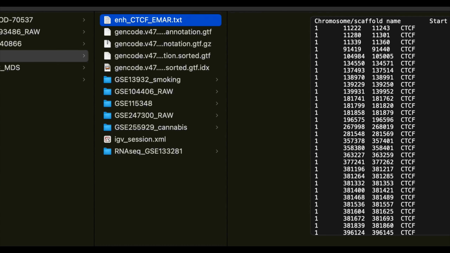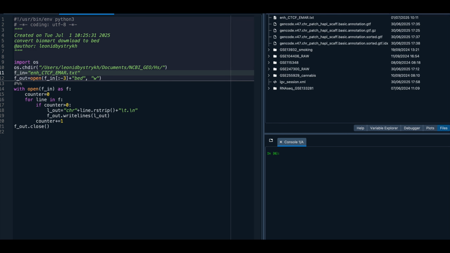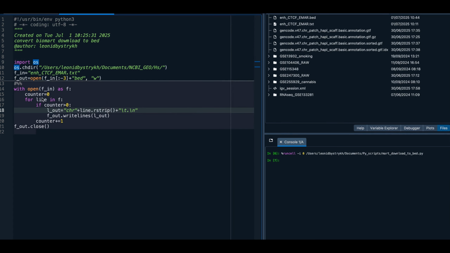And we can do it in Python. In Python, this is the Spyder editor. You write a small script where you first define the directory, call the file, this one, define the output file name, this one with a bed extension, and next you do this with open.